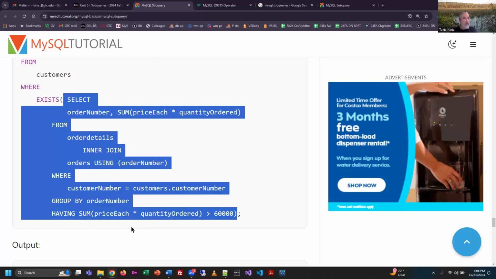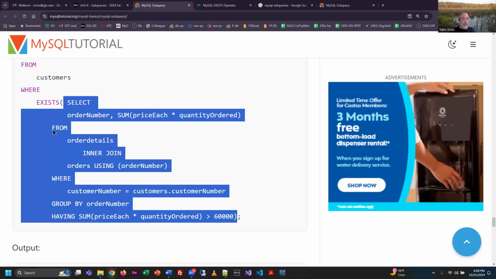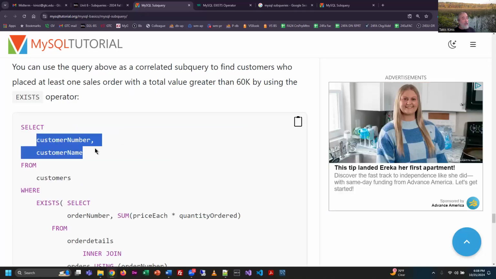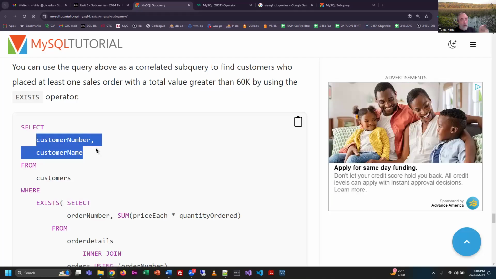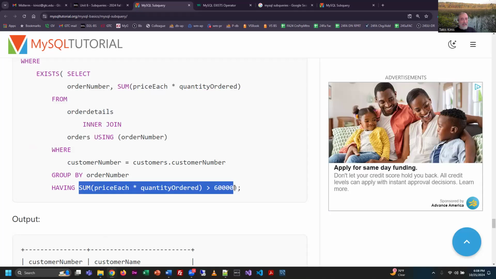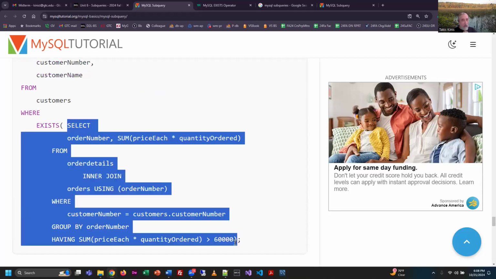If one exists, this becomes true. And then this query can operate and it will then find that customer and that customer name, but only if they're getting above that $60,000 level. We're only pulling it when this is true.